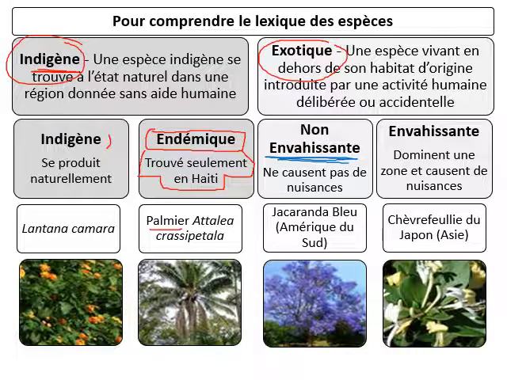Here is an example of a tree. The jacaranda bleu is not native, but it also doesn't cause problems. Invasive species, however, do cause problems. They are nuisances or pests, such as the rat. The rat is considered an invasive species because it causes so many problems and is difficult to control.